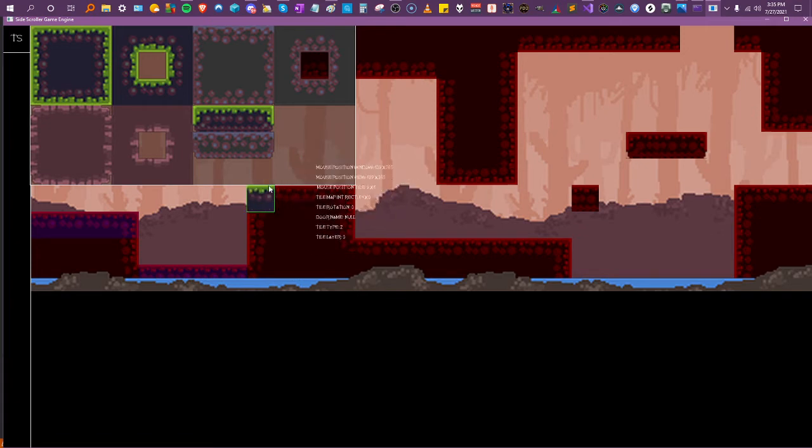Cool. I'm going to go over here, put that right there. Okay, I think this was on layer 1. Yes, anything around the edges was on layer 1 for me, so that's why.